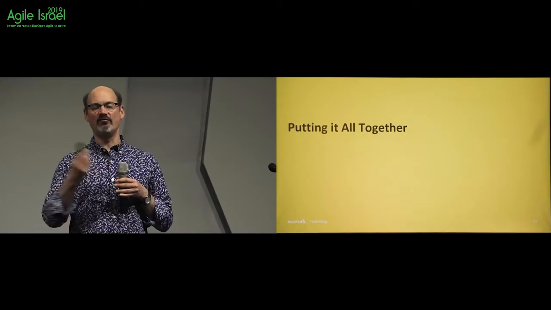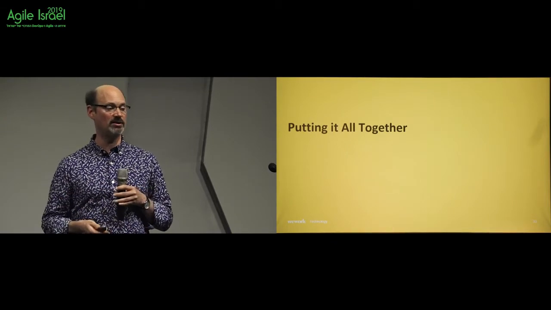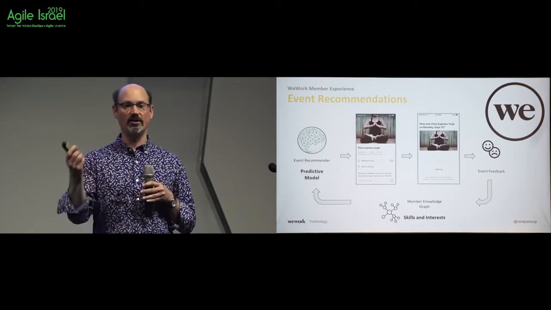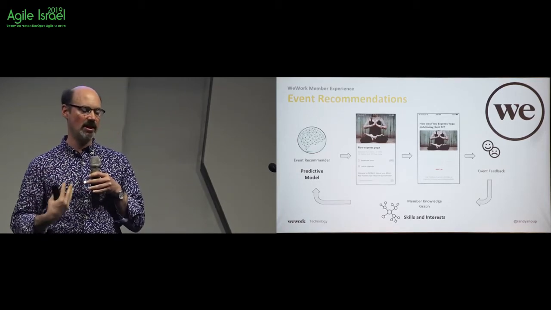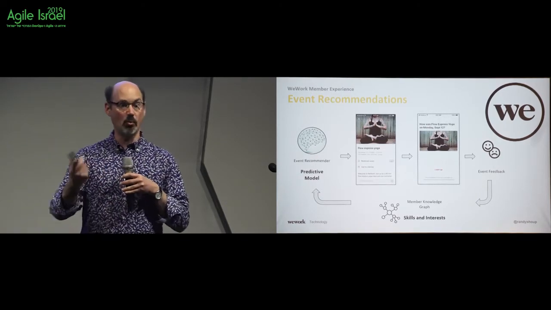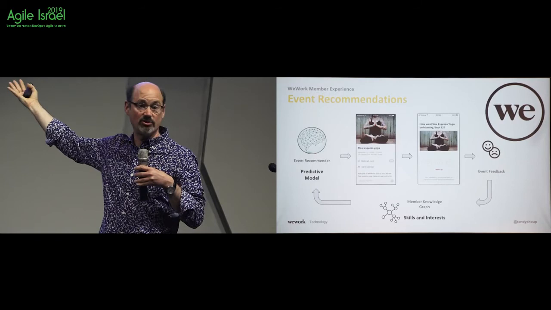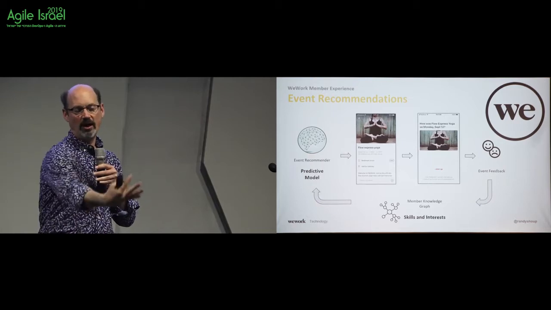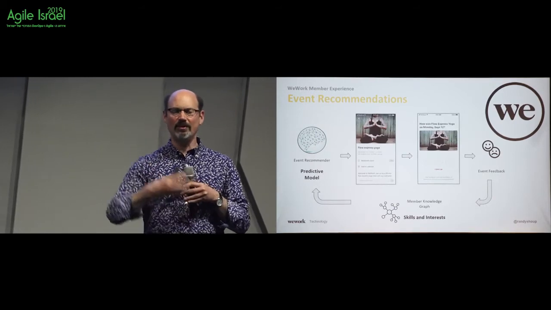So in the last section, I want to put it all together, and I'm going to use a bunch of active projects that we have going at WeWork to talk about how we can do these things at scale. The first thing, which my team here in Tel Aviv has contributed to very significantly, is making recommendations for events in our spaces. We organize a lot of events for the members of our co-working spaces, and we've asked people to share with us some skills and interests that they have. We've developed a predictive model associated with that, so we can predict which people might attend which events, and we recommend those events to those people.